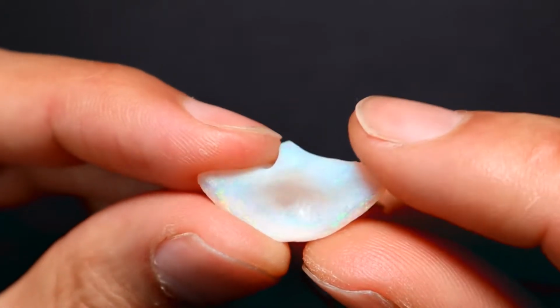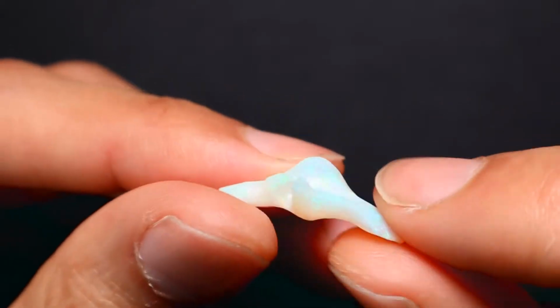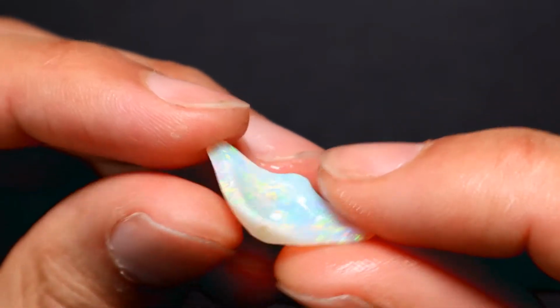So this was rough, now it's rubbed, and this is it dry, so you can see that it's fully foggy, but the colour is right behind it. If I give it a quick dunk, there you go, this is what we're hoping to make it look like when it's polished, if not a little bit better. So it's got incredible colour, bit of everything in it.